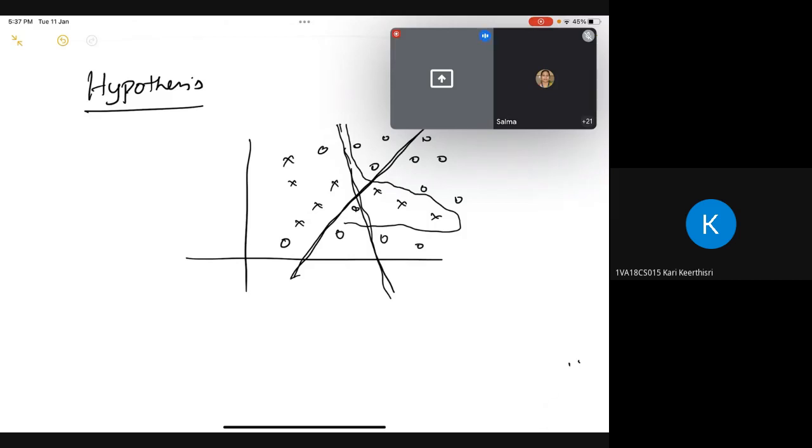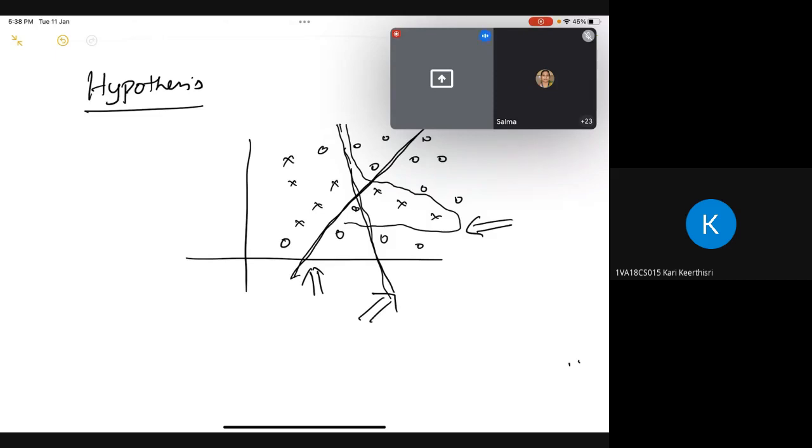If you see, the equation of this function is clearly different from the equation of this function. Yet, it still, to some extent, describes the data points, right? Or this can be a different function. It's a nonlinear function for all you know, right? So each and every one of these functions which describes the data set which we have is called a hypothesis.